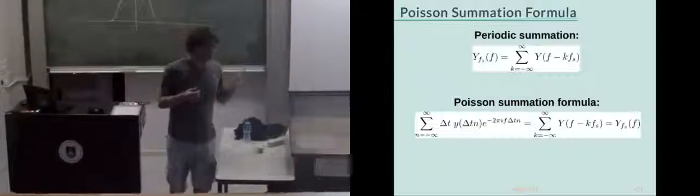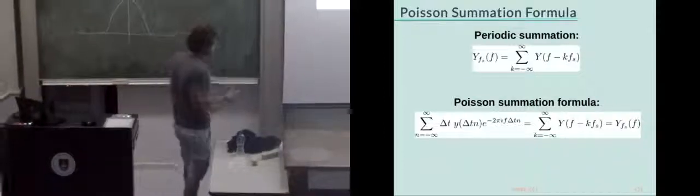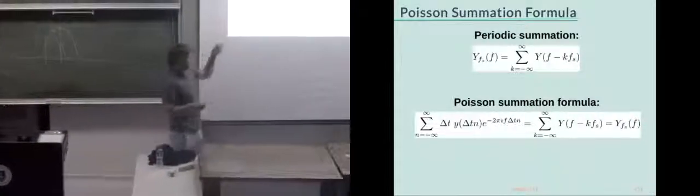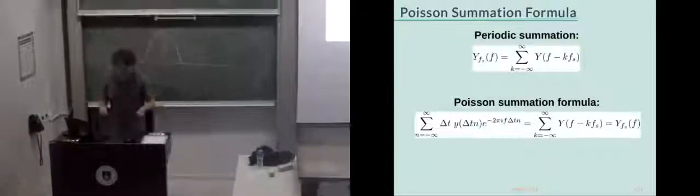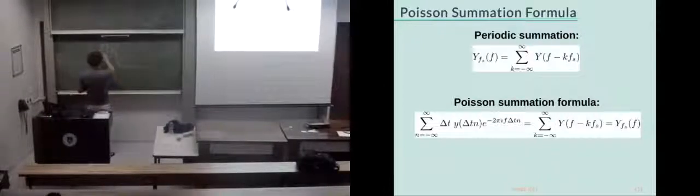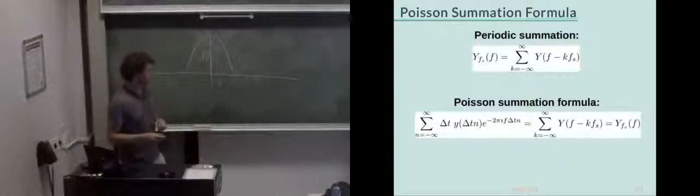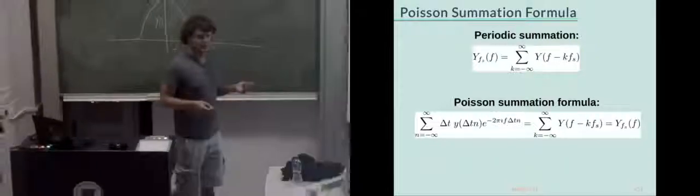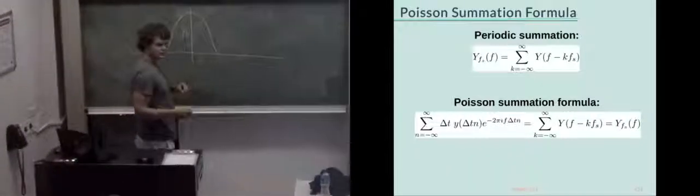Now, in this course, you won't actually be using frequency and time most of the time, but this is the most intuitive way to think about the Fourier transform of a signal and its dual. And here I'm drawing this function like this for a reason. This here is Y, a capital Y, of the input variable f, which is now some frequency. And the fact that the signal is band limited is captured by this, that it has a finite support.